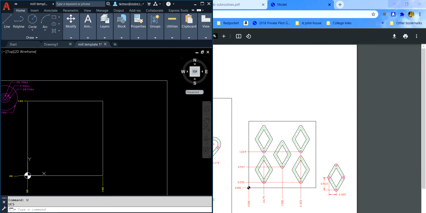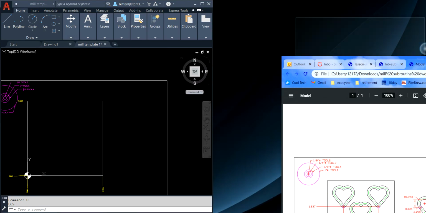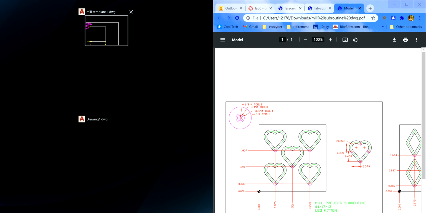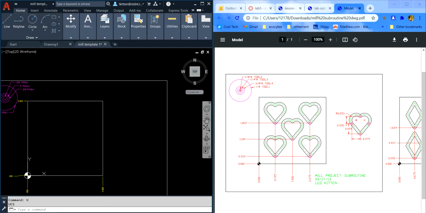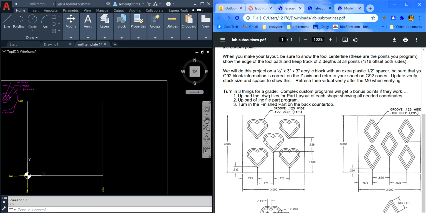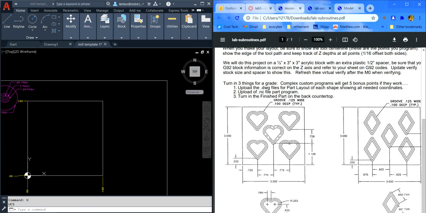So when you're doing your heart here, what you want to look at is the example. That's how you draw it, basically off the example. You're not allowed to do hearts and diamonds anyway, but you figure out which one you want. And you figure out what position you would start off on to start machining your subroutines. You've got to think about it. I'm only going to be going to one position on this, and the actual machining is done in the subroutine. So just to draw this heart, I'm going to do a rectangle just so I can do it quickly.